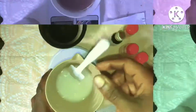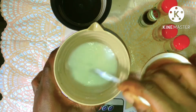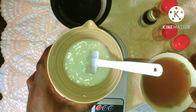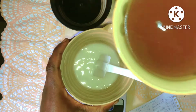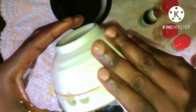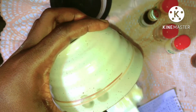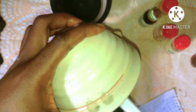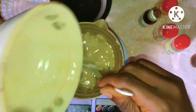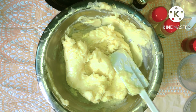So here's our oil phase, already double boiled, and now we are going to be mixing our oil phase into our water phase to create an emulsion. Guys, how simple is that, right? Anyways, once you turn your oil into your water, you need to stir as vigorously as you possibly can, just to combine both oil and water together. I would have done this with my emulsion blender to make everything faster, but unfortunately there was no power.